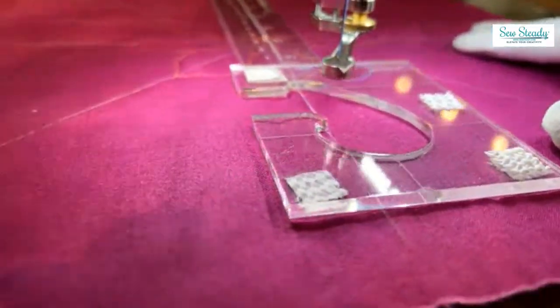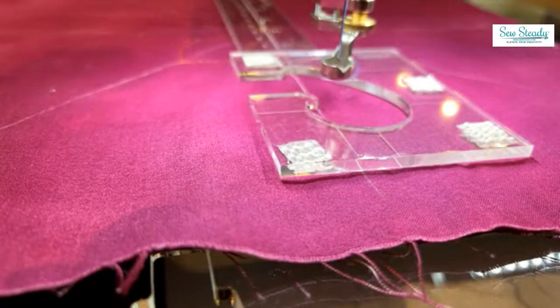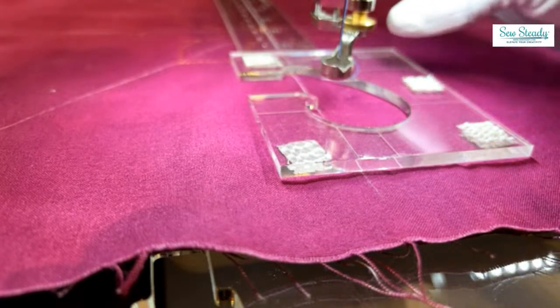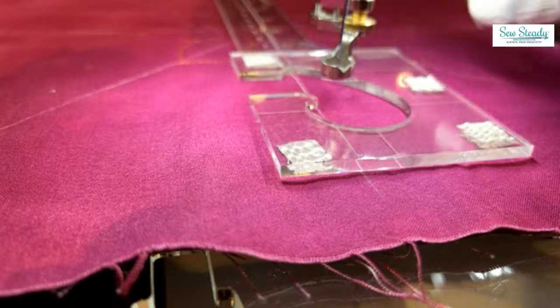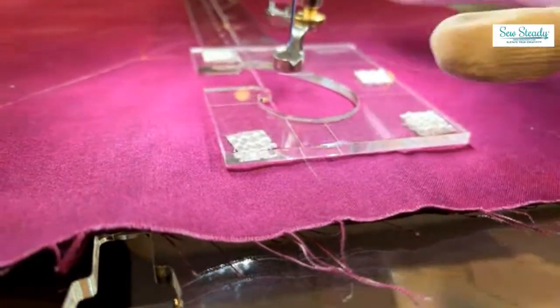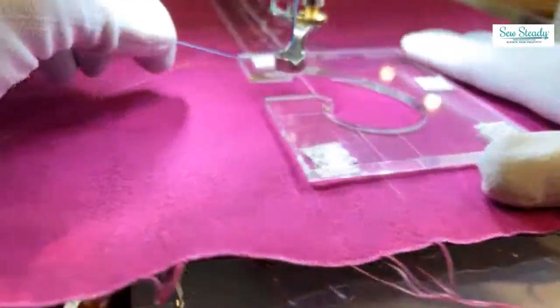All right, I am going to needle up. First, I'm going to drop my feed dogs. I'm using probably an 80-12 needle. I'm using a Bernina B790, but that's just my personal preference. You use whatever you have. Any machine I think will work great. Like I said, you can even use your featherweight. I have seen that done.